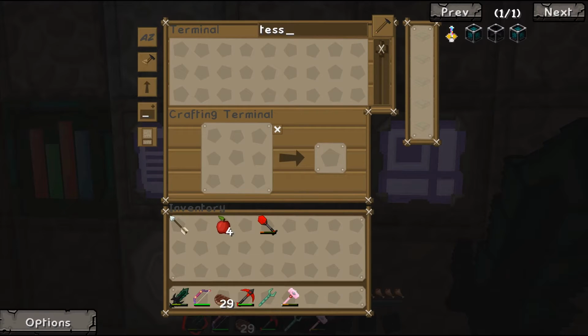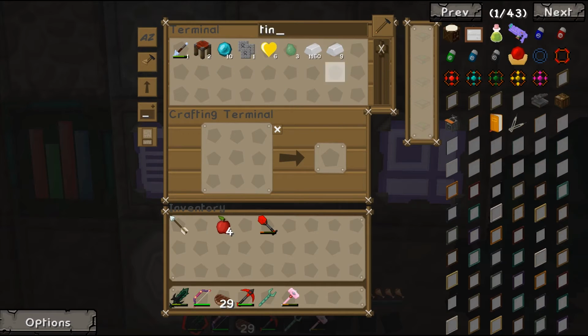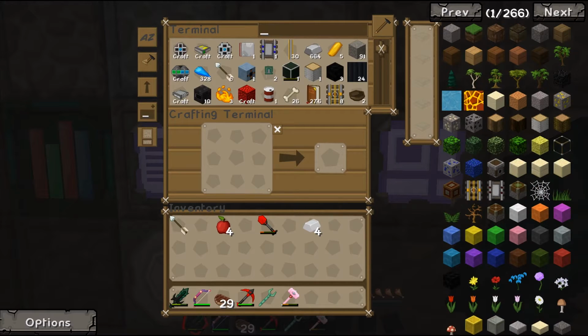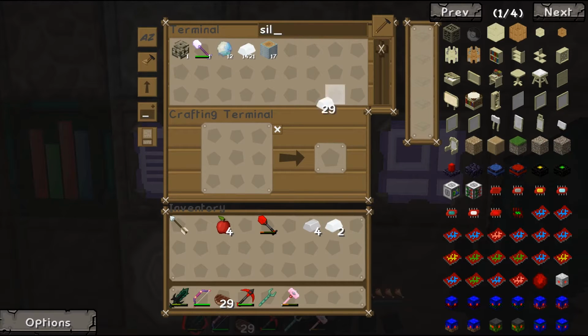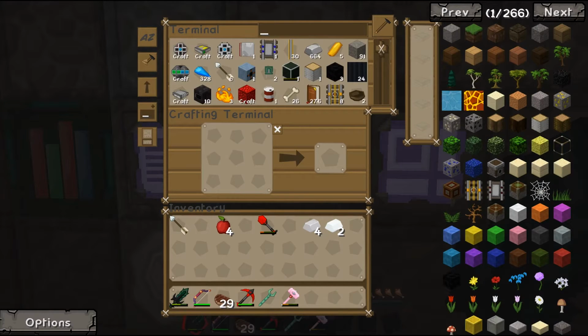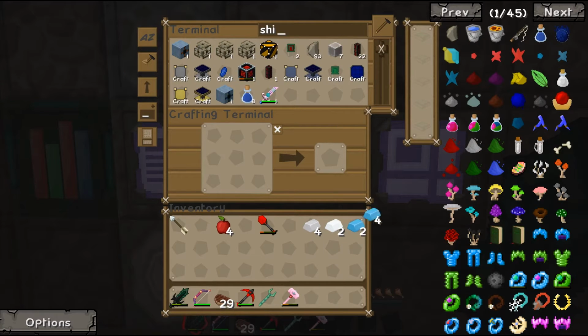No worries at all. So, we want tin. We might as well use up these industrial craft ones. So we'll go 1, 2, 3, 4. I'm hoping that is going to give us enough Enderium to finish 2 Tesseracts, and then we want shiny. So I've got 6, so we can always make more if this isn't enough.